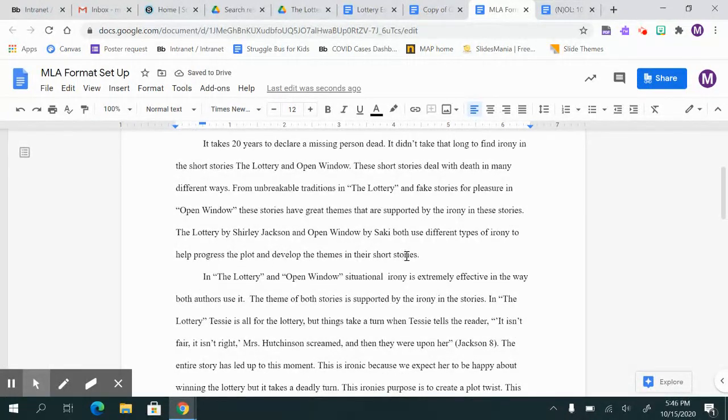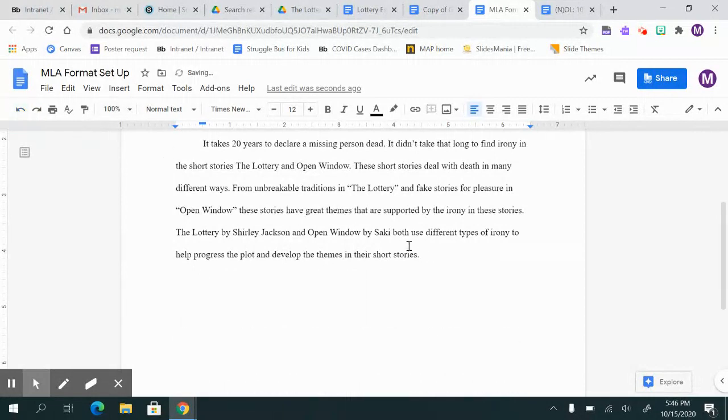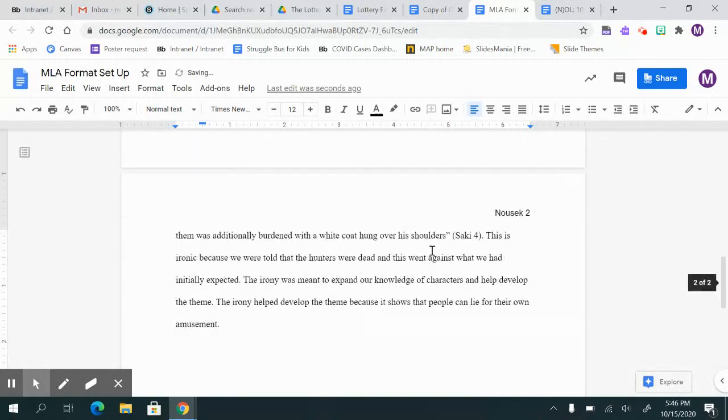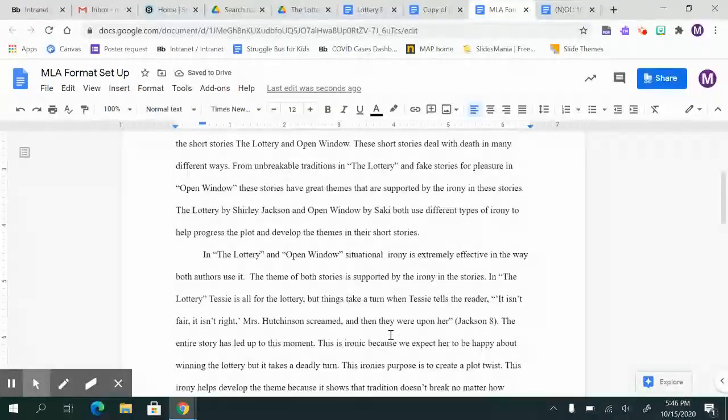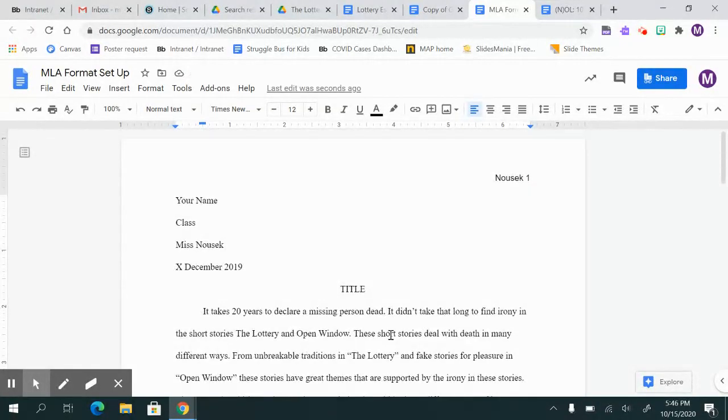There should be no extra line spacing here. So if we undo that again, if you're right here, hit enter once and only once, and then paste your paragraph in. Now, more than likely, it won't have that indent automatically, so it's gonna look like that. So again, just hit tab, and that's it, okay? You're gonna continue doing that for every single paragraph, intro, body 1, body 2, and conclusion.